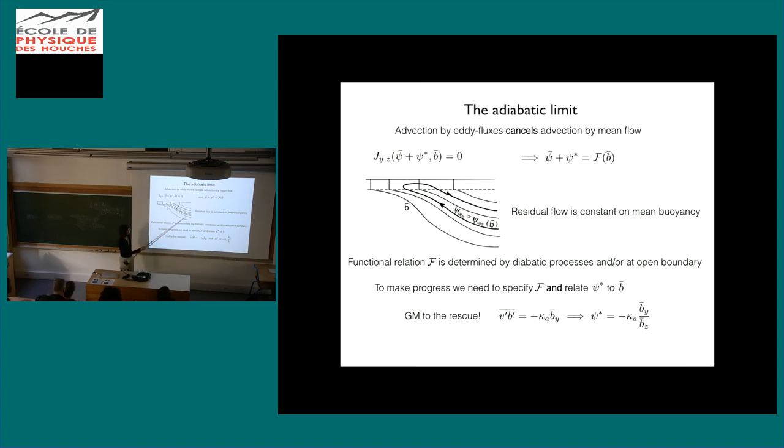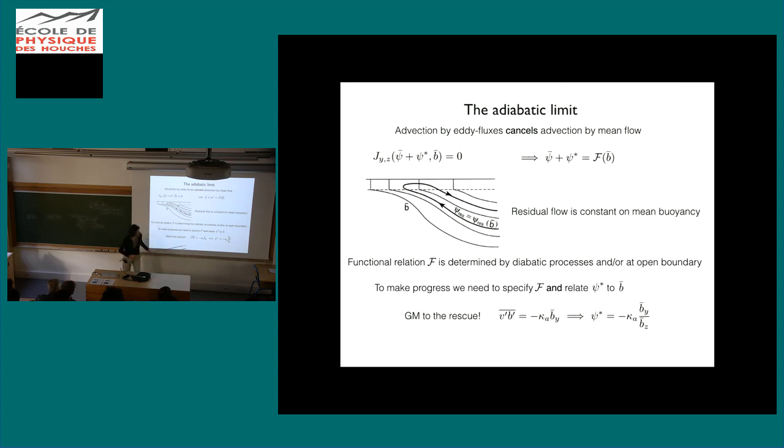Of course, that cannot be true. So here's a cross-section showing the isopycnals and the stream function contours. And that can't really go on all the way to the surface, because eventually in this diabatic region, the surface diabatic layer, the streamlines will cross the buoyancy surface, and so the right-hand side will become important. I'm not sure if I remember to say this yesterday, but this dynamics really holds below the mixed layer and Ekman layer.